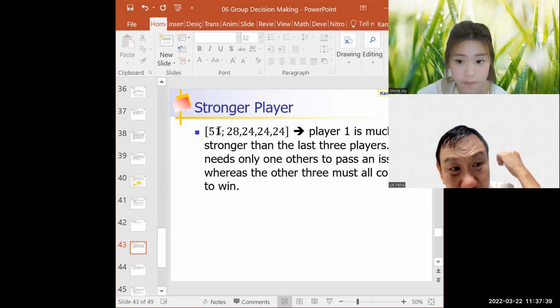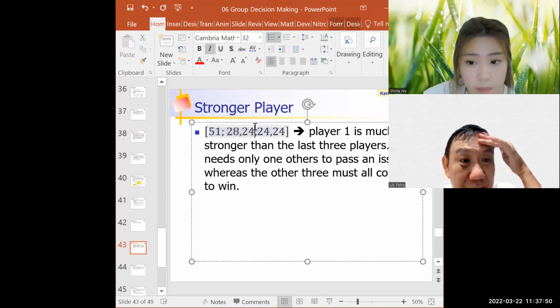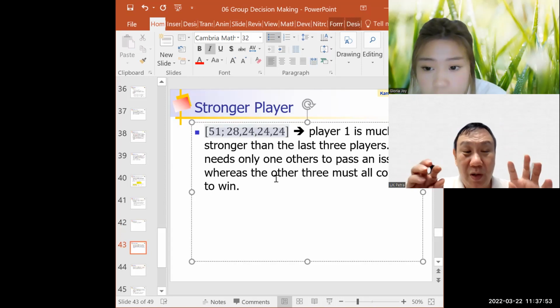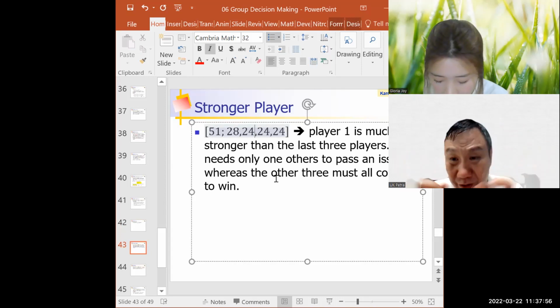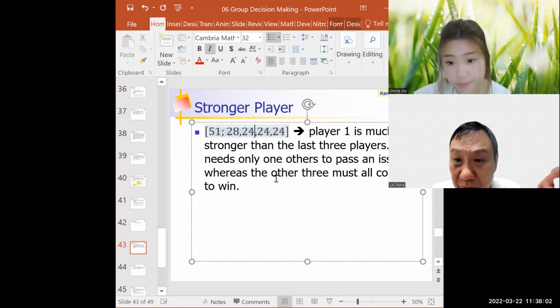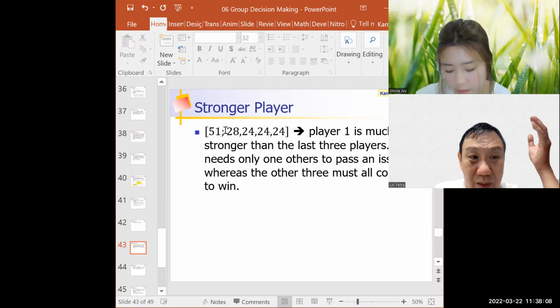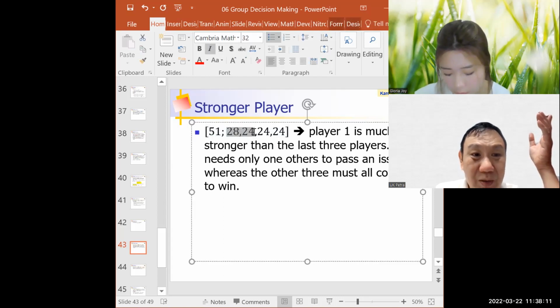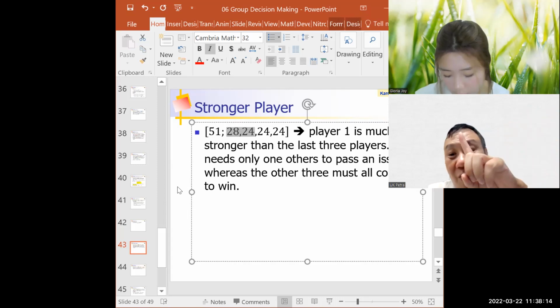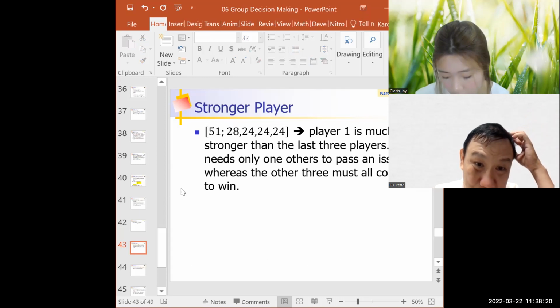Biffy, do you understand the meaning of 51 in here? Yeah. Okay, so this is the weight of each player, and your technique is to create the coalition. The total of that coalition must be larger than 51. That Q is 51. So you know that player 1 in here is the stronger player because he or she needs only 1 more player, while the others need more than 2.